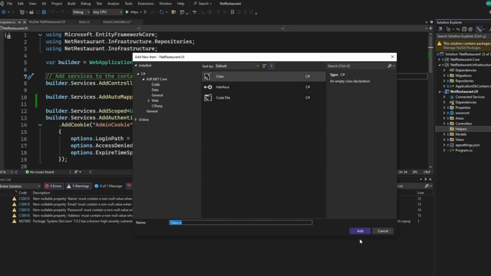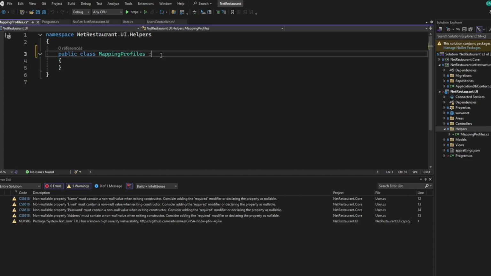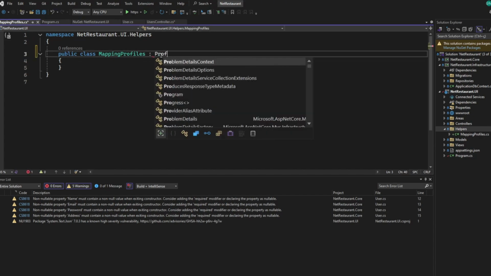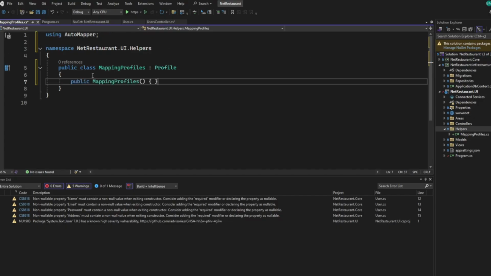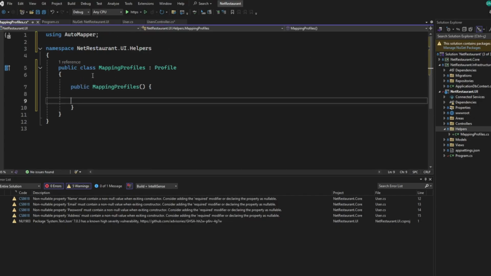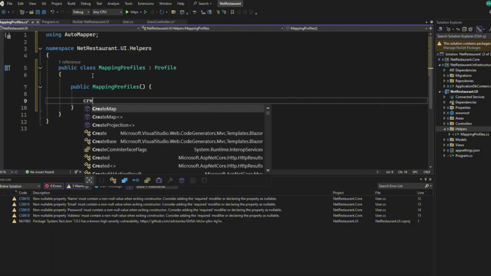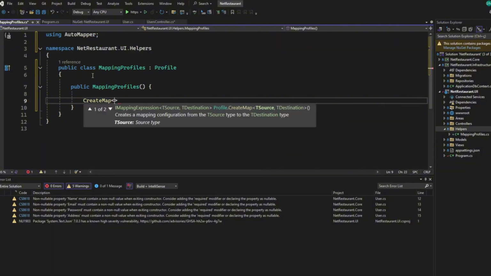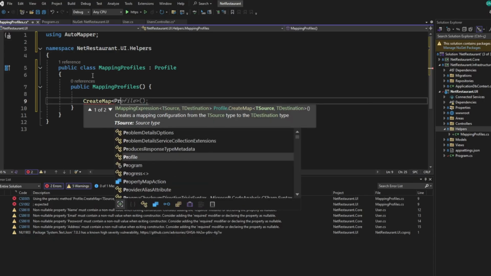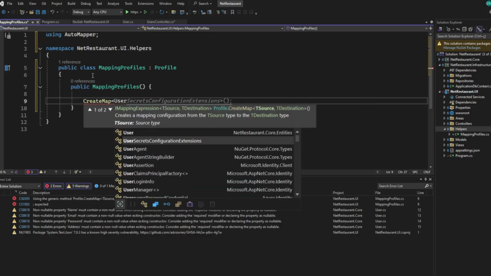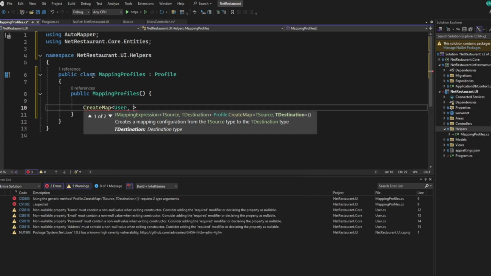Let's create a class called mapping files. This class will inherit from profile of Automapper. Create a constructor. Create a map in the constructor. Let's say user for user VM.